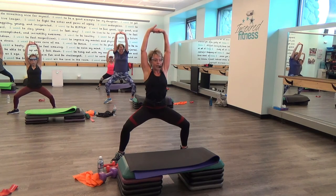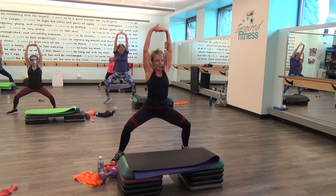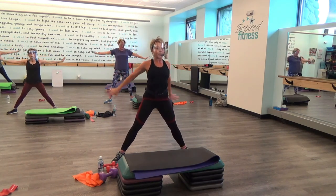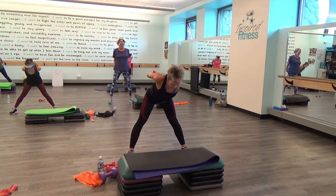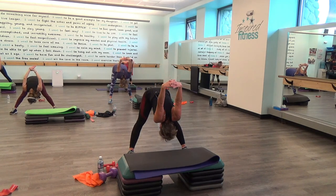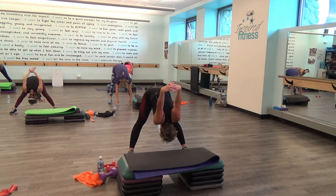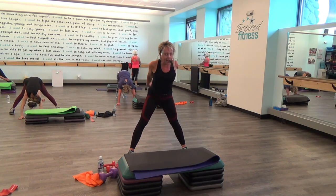Feel the stretch in the abdominals as well. Push, push, and pull for 4, 3, 2, stand up. Clasp your hands behind your back, toes come forward, drop your shoulders. Let's hinge forward. Bring the arms up over the head. I guess that's not my absolute favorite. My absolute favorite stretch is the downward dog. So if you want to finish with a downward dog, you can, but I am done.